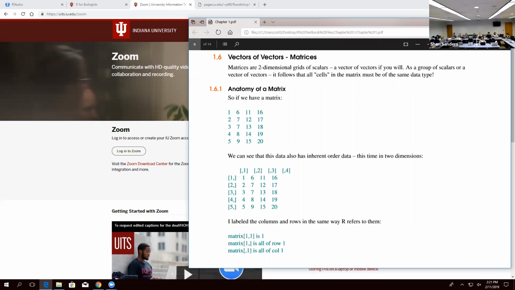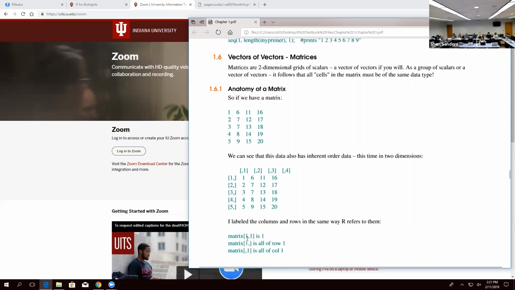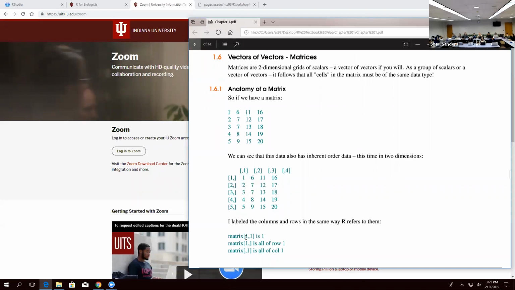Again, it's still using brackets, so it looks kind of like a vector, but if you see those brackets with a comma, it's likely a matrix or a data frame because it's two-dimensional. Does that make sense? So it's always first row and then column. Yes, row and then column. So when you do things like this and you want to identify what's in row one, column one, it'll return the number one because that is the row and then the column. If you want all of row one, again, it's just row, comma, and it will return 1, 6, 11, 16.